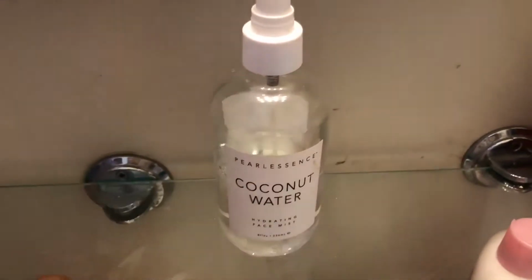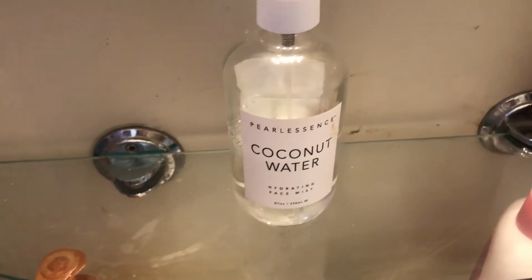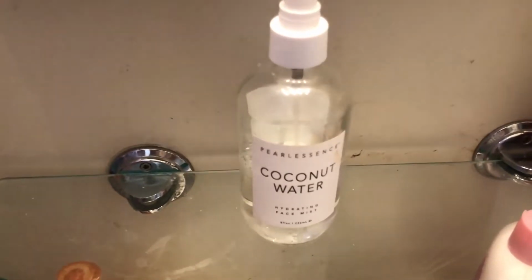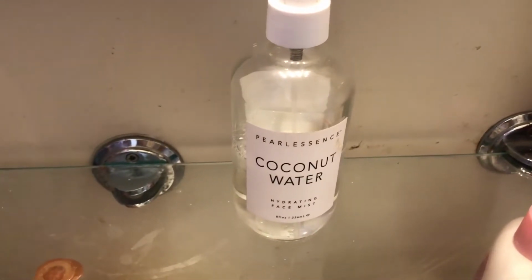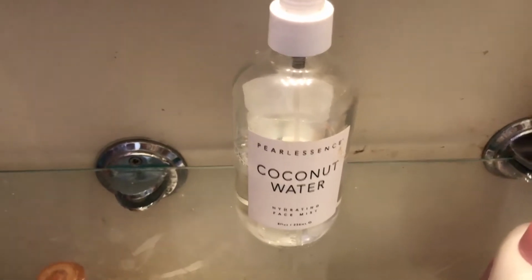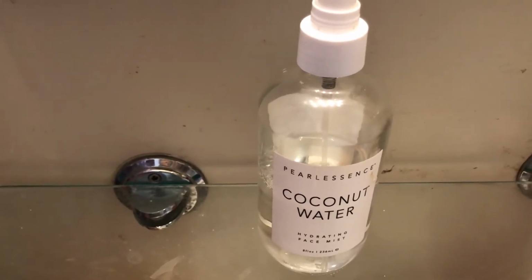As for in use, typically I'll use this right before I go to bed, because I like to get a little bit on there, and it does make your face a little bit shiny. So, if you're going out and you don't want to have that shiny, wet look to your face, then I wouldn't use this. It's not too bad. It's not like it's greasy or anything, but it just does give it that sort of look. So I like to put it on right before I go to bed. I think it just makes your skin feel nice and soft, and it soaks in throughout the night, and in the morning you wake up feeling really good.